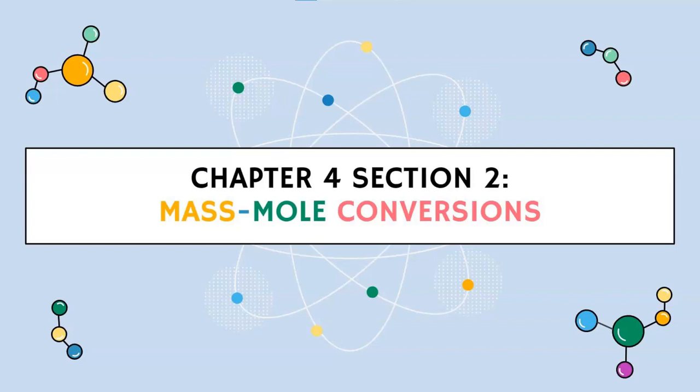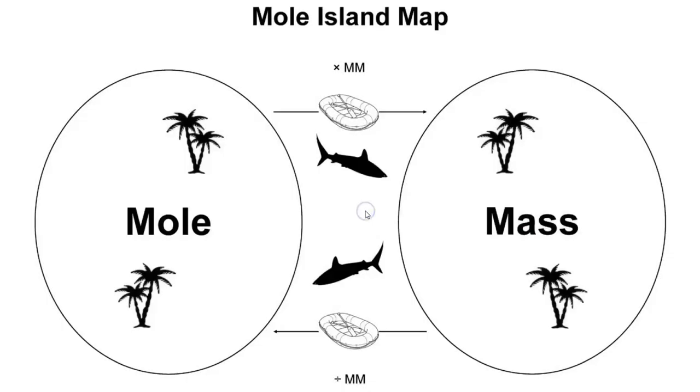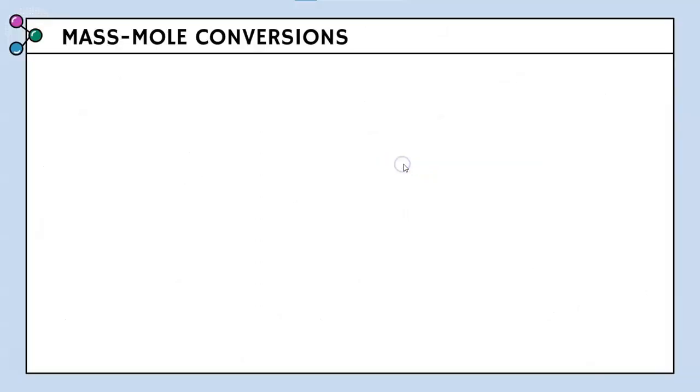Okay, so let's go ahead and talk about mass mole conversions. Now, you have been given this mole island map. Make sure you do not lose this because you're able to use it for any of the tests we're going to take, as well as the final exam. And it tells you exactly what type of math you're going to use depending on the problem that you have.